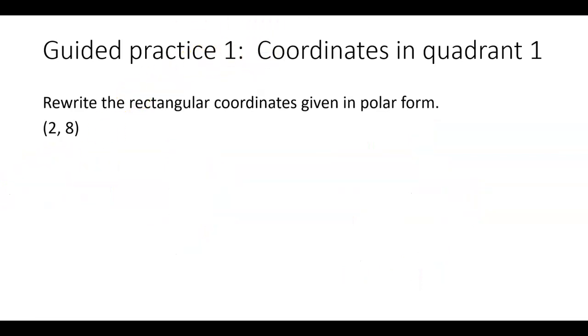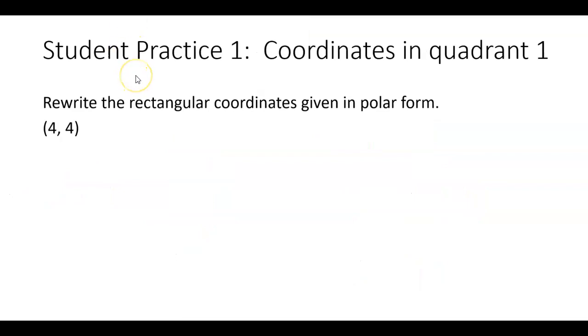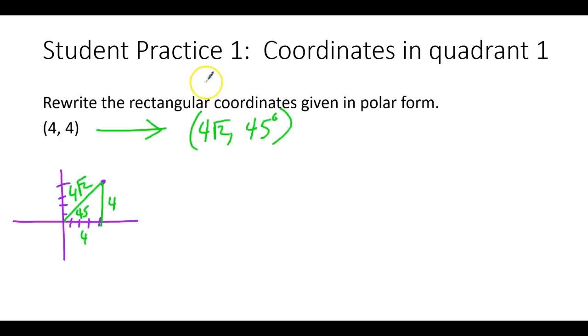All right, so we've done an example, we've done a guided practice. Now let's do a student practice where you do a problem completely from beginning to end all on your own. So pause the video here, do all 4 steps, and see if you can get the right answer. When you unpause it, you will see it all worked out. Now I finished this problem pretty quickly, and you guys probably didn't catch it, but if you did, give yourself a pat on the back.